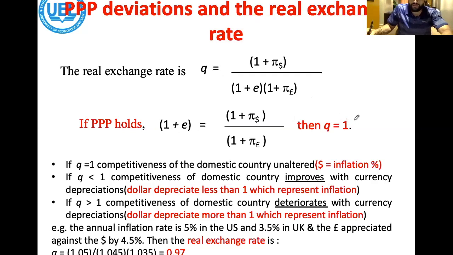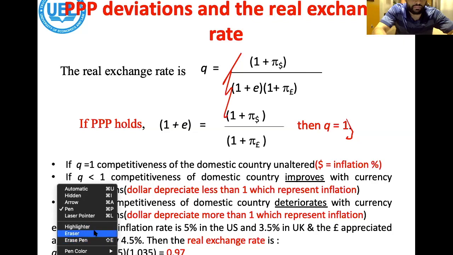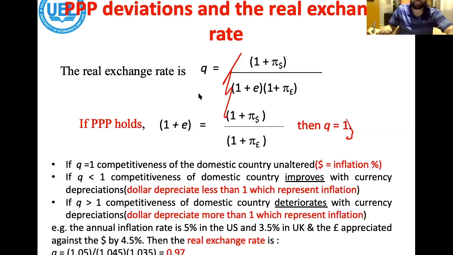Q equals 1, which means 1 pound. I'm giving you an example. What is the value? Because we calculate using the formula. So we are estimating the exchange rate applying this formula. So if you insert all the information in this formula, if this Q equals 1, which means 1 pound equals 1 USD. That's the meaning of this, right?